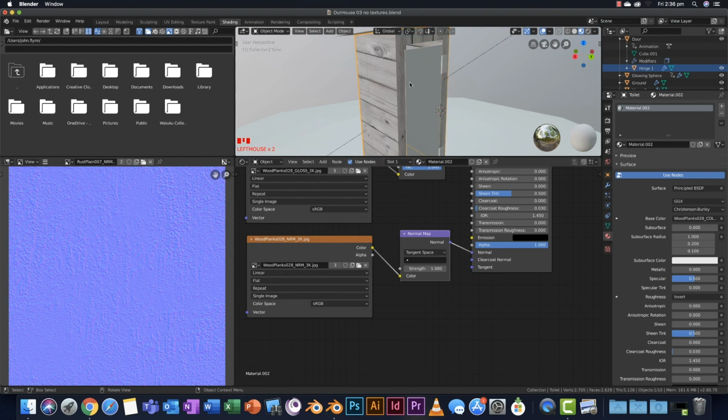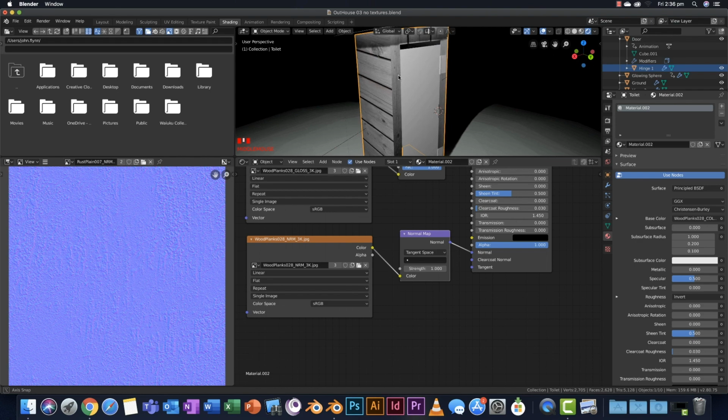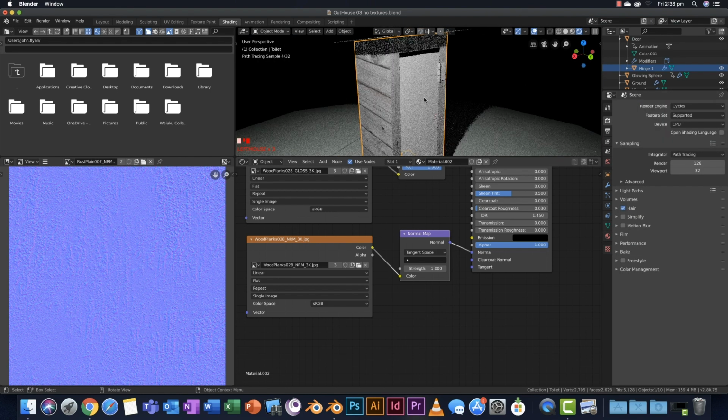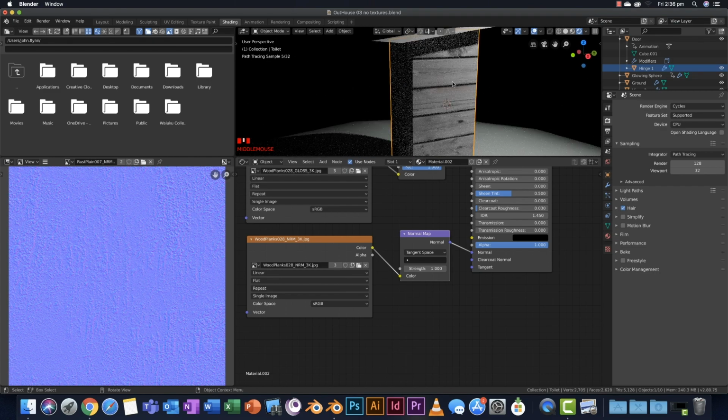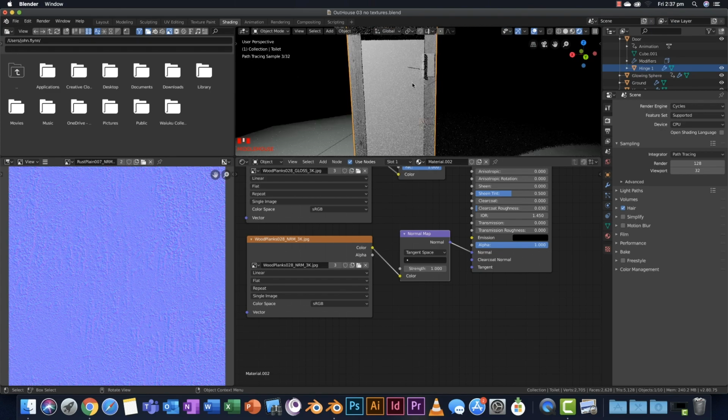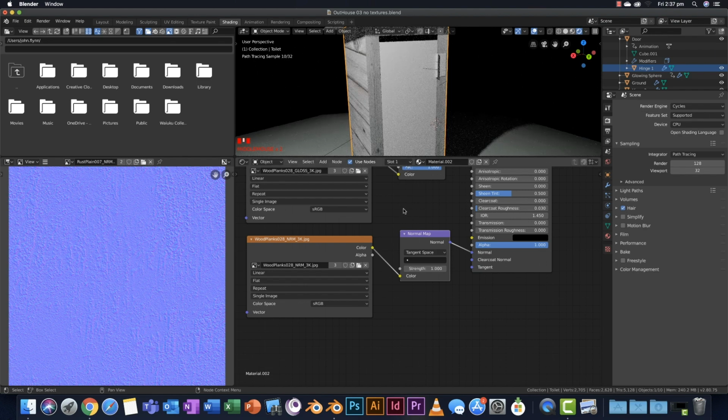What that does is it allows the light to interact with some of the edges. It doesn't look so much in that look dev, but under the right render engine, say Cycles for example, you'll see a whole lot more texture. So the light will be hitting certain cracks. Not quite so much there, but if I was to mute it, highlight it, click M, and then unmute, there's a little bit more shadow in those cracks and the light will hit a little bit better. I'll try to illustrate that a little bit more later on.